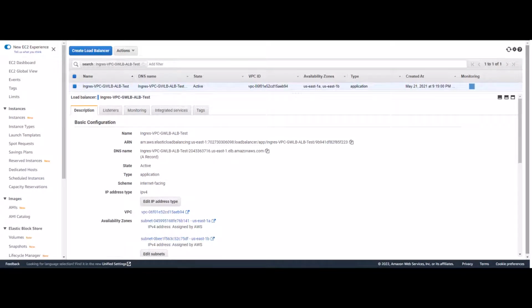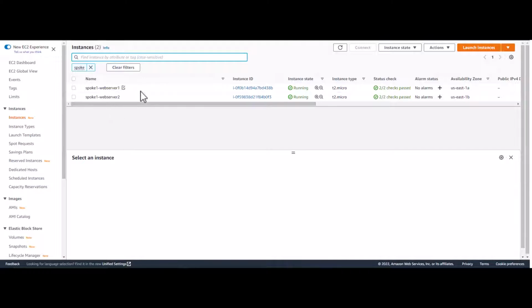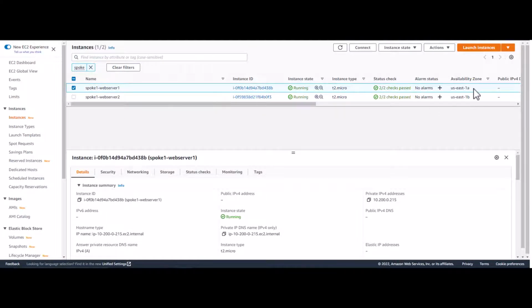Here you can see the ALB, the external ALB. Here is the FQDN from the URL I just showed you on the web browser, and you can see that the ALB is using AZA and AZB. As you can see, here is the target group, and these are the targets that it's hitting. If you remember, these are the IP addresses of the web servers that were shown on the web page. Here you can see the web servers. Web server 1 is in AZA, and web server 2 in AZB. So that would conclude the demo.